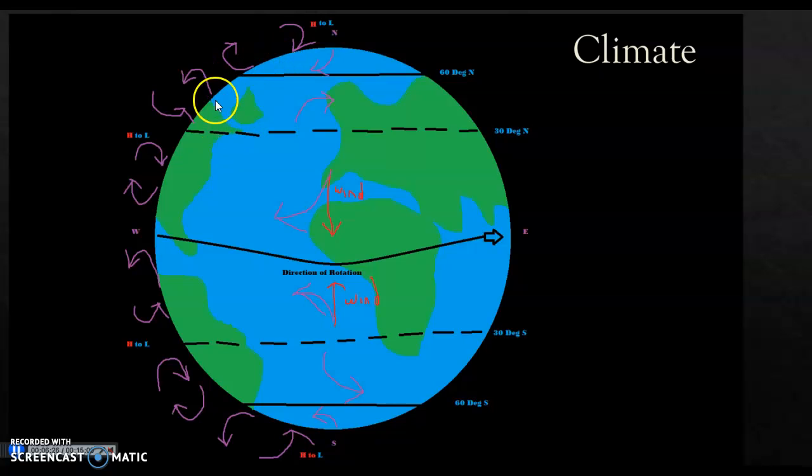And these little diagrams on the side just kind of show the air movement on the planet, the air circulation. So the air gets warm, rises up, makes clouds, falls back down again. And what tends to happen is a lot of moisture stays around the equator. At 30 degrees north and 30 degrees south, you have a lot of dryness. And then at 60 degrees north and 60 degrees south, you're going to have a lot of snow, a lot of ice.